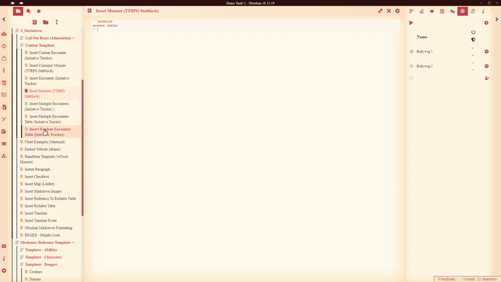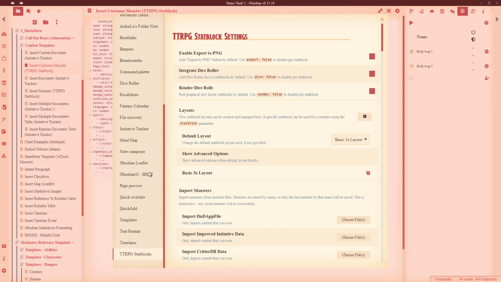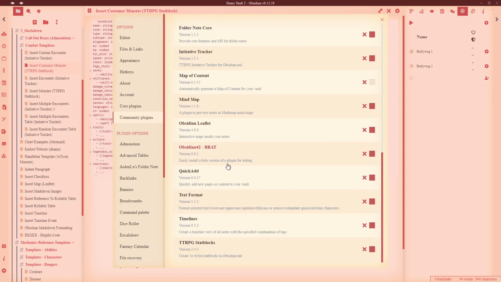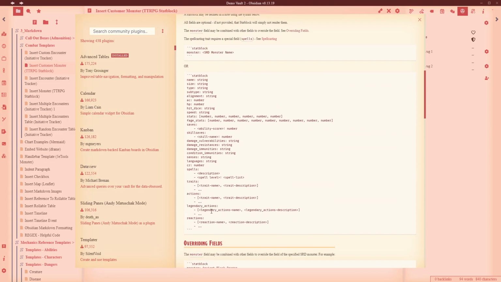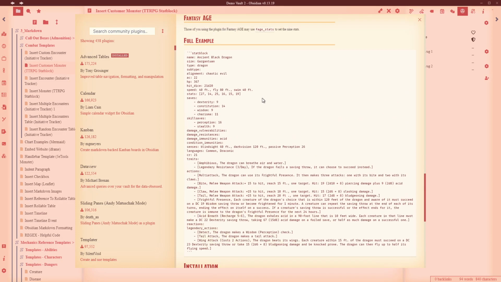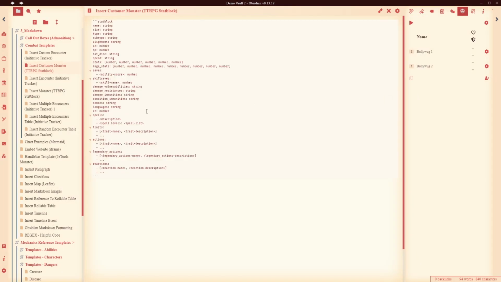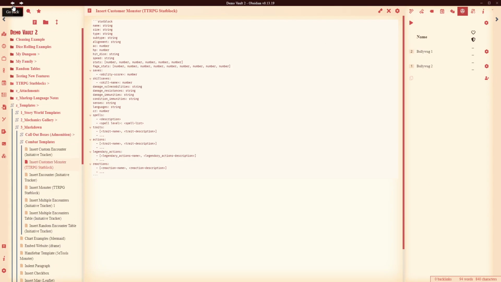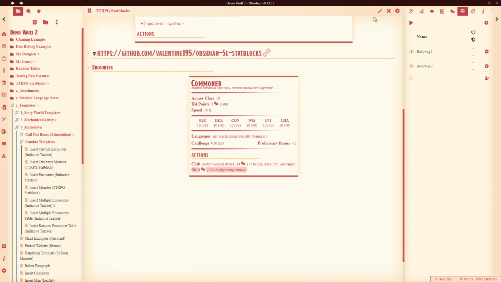The custom monster is pretty much the same thing. And if you want to know where to get that stat block, all you do is you come down here. Sorry, you go into community plugins, you go into the notes for that plugin, and you will find examples in the README. So you can just cut and paste that text in. There's examples here on exactly how to use this. Create your template so that once you've done that, you can literally just press your template hotkey and you just go insert and away you go.